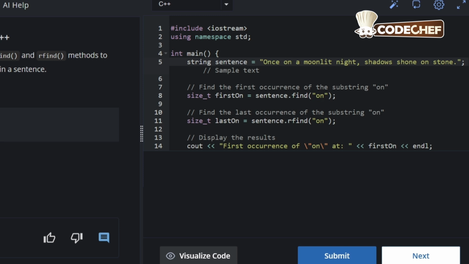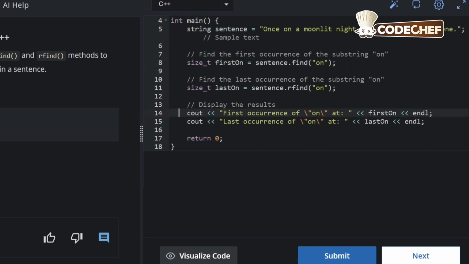Then size_t lastOn is equal to sentence.rfind("on"); and semicolon. So here in the first statement we have written find. So with the help of the find method we will find the first occurrence of "on" in the string sentence. But here we have used rfind, and rfind is used to find the last occurrence of "on", which is here "on".